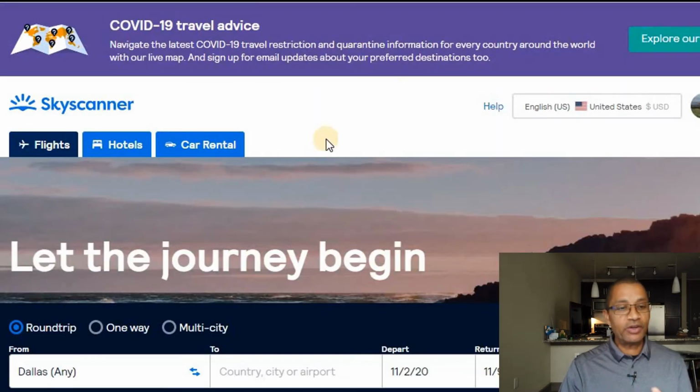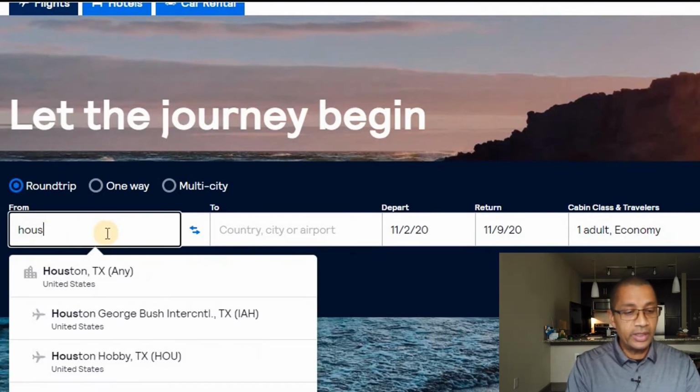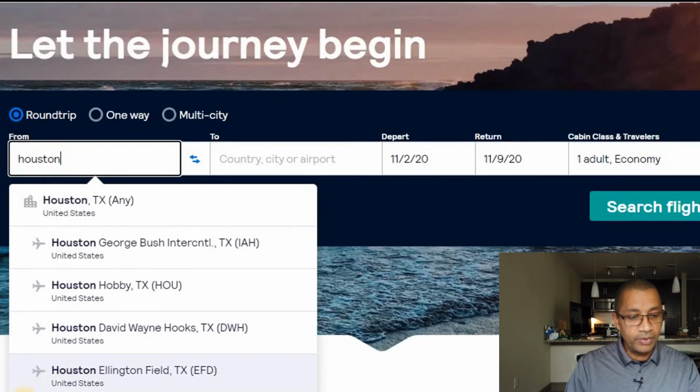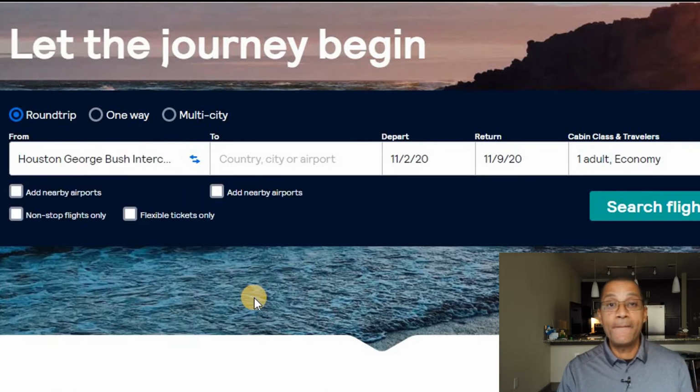Okay, so let's just jump into the first source that I use to book flights, and that's Skyscanner. And I like it because it's easy to use. So you come in here, you choose where you're going. Now what I do like is when they say all airports, United States, it's going to make me choose one. I would prefer that it allowed me to pick Houston, all airports. You know what I mean? That means Houston Continental, that means Houston Hobby. I mean, I'm not going out of Ellington, but still.